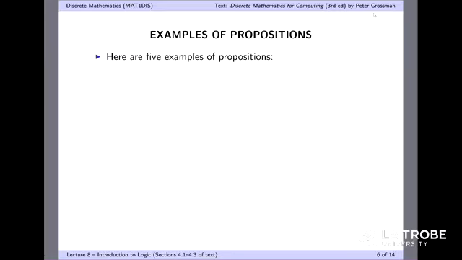We are not concerned with actual truth value. We are just looking at a statement and seeing whether it could be true or false. If that happens, then we call them propositions. Examples: one, there are 200 cents in a dollar. It's obviously wrong, but it's a proposition. It's false, but it's a proposition.